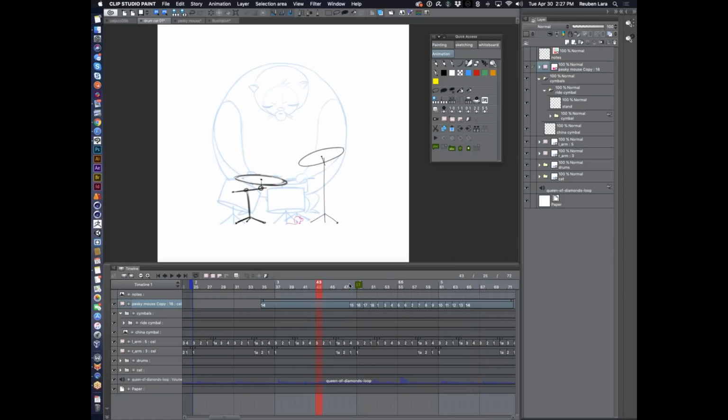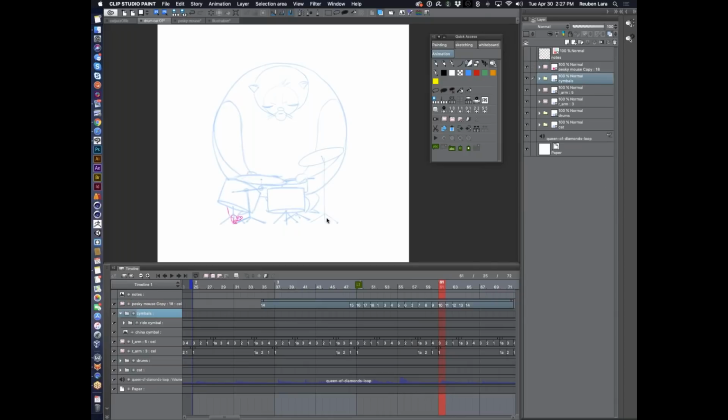And that's going to affect every instance of that folder wherever it goes. So already I'm feeling a little bit less overwhelmed with all the things happening on the screen. And let's do the same thing with all of our symbols. So I'll just grab that and turn that blue. So we've decluttered our space a little bit.